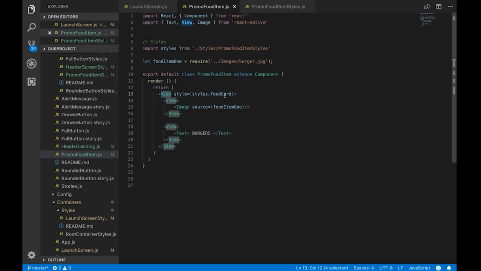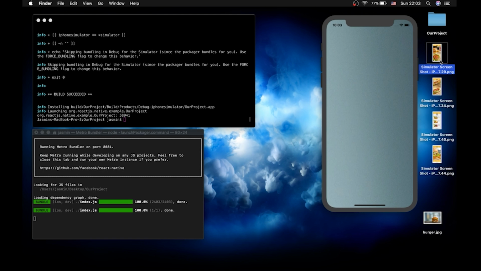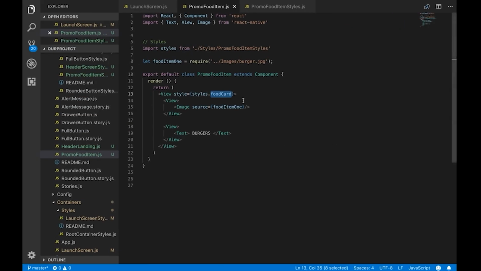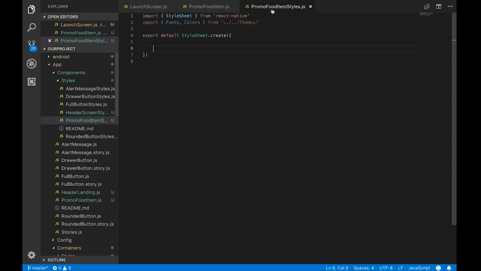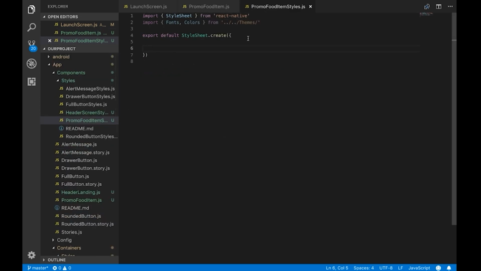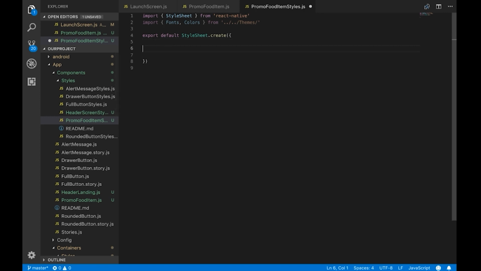Now, the main view of this component, if we look at this picture, obviously takes perhaps half the height of the user's phone screen. So we need to somehow determine mathematically what the height is, and then calculate the height of this component so the image doesn't take up the whole screen. So let's go ahead and start writing some style for the food card.